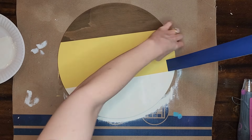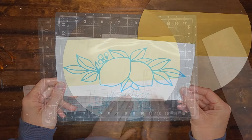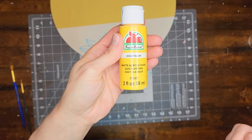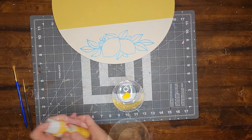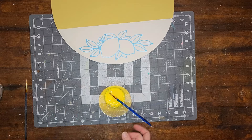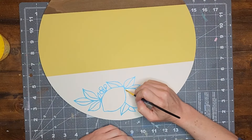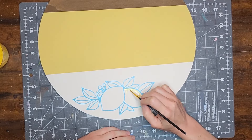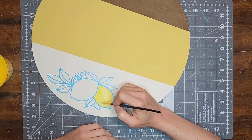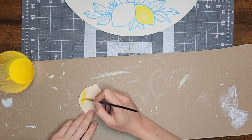I want to paint some lemons in the ivory section. I went to the Silhouette Design Store, found a cup file to use as a template, and applied it to the ivory section. I wanted to make the lemons look like they are painted with watercolors, so I'm going to mix some yellow acrylic paint with water. I dip my brush in the watercolor, dab off the excess so the brush isn't too wet, and fill in the back lemon. Then I paint the wood lemon cutout with the same yellow color.